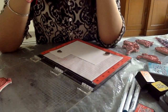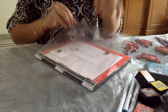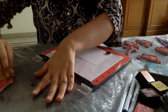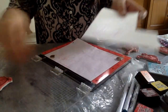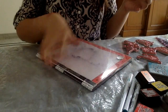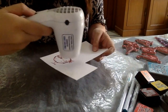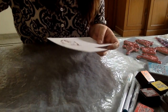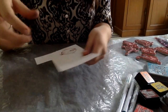So I just use this Aged Mahogany, and I'm just giving a light spritz, and I'm gonna stamp that on my paper. So this has given me a very nice watery outline. Now I'm just gonna sort of heat set this and go in with some colors. I've not completely dried it, I've just done it so that it doesn't spread too much.